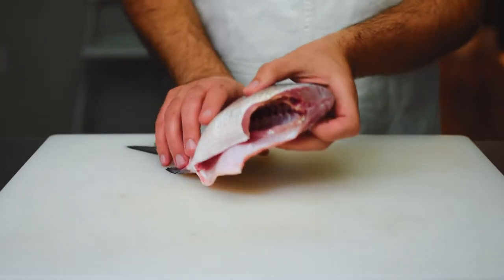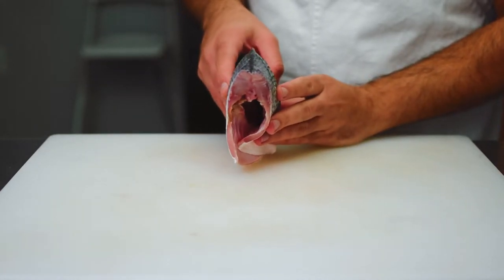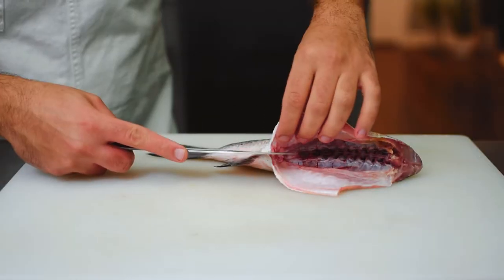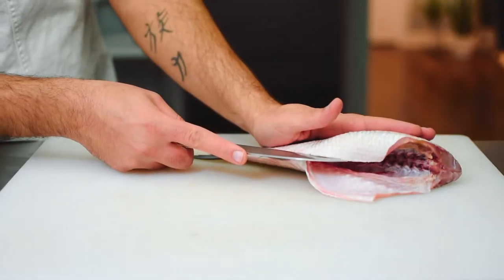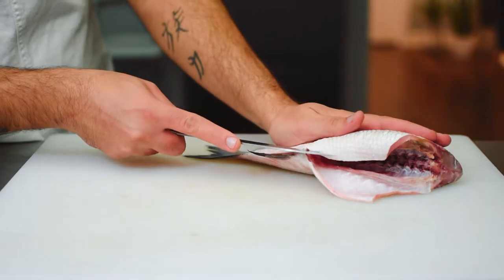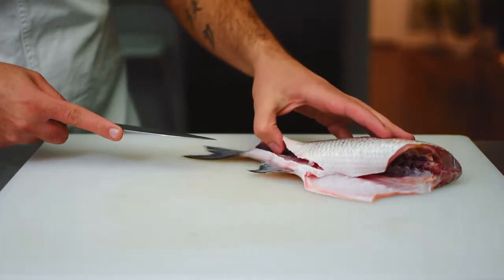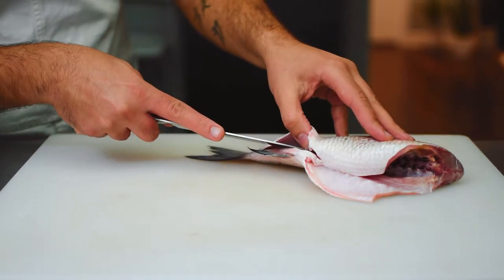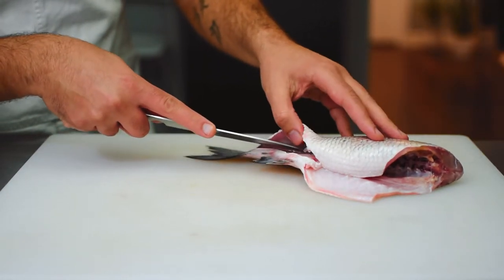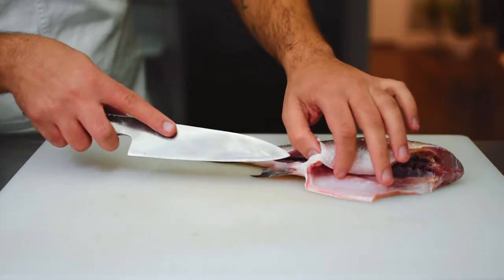So now it's time to fillet, and you always wanna start with the right side fillet. And our first incision is going to be on the belly side, and we wanna make sure we keep our knife parallel to that center bone. And what we wanna do is make sure the tip of our knife is flexed downwards towards the bone so we're not cutting through any flesh.